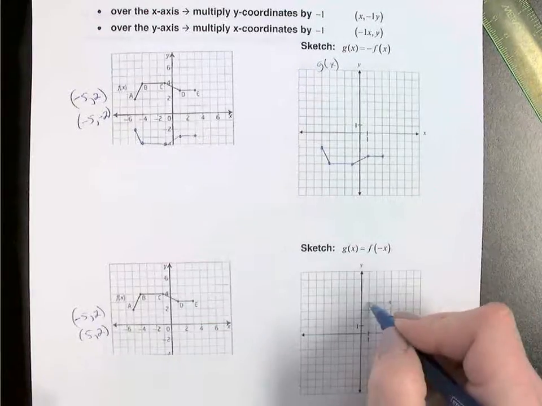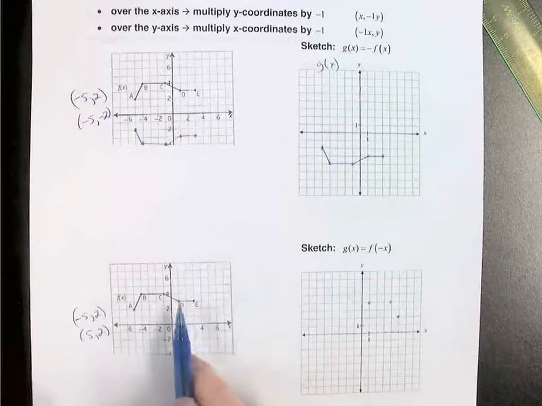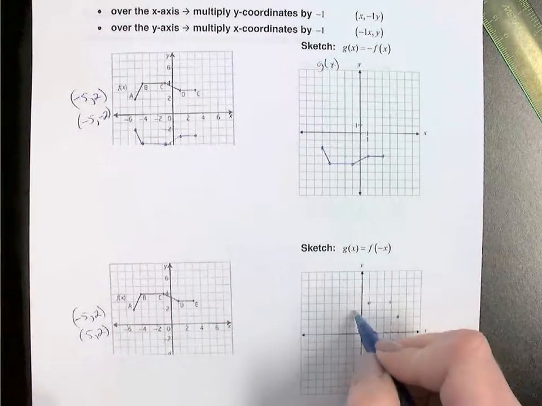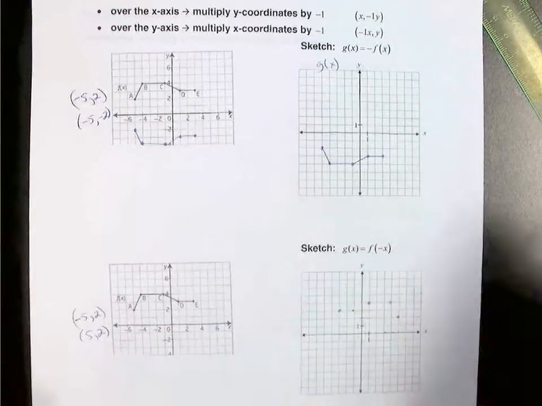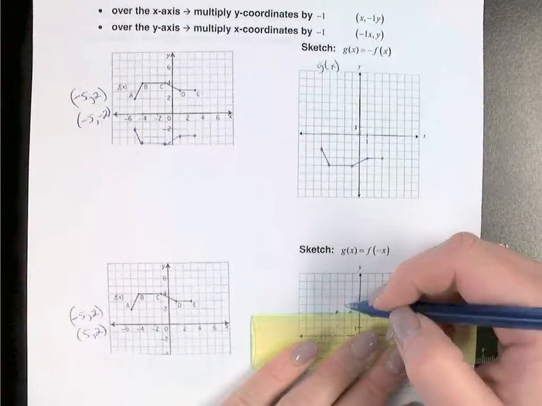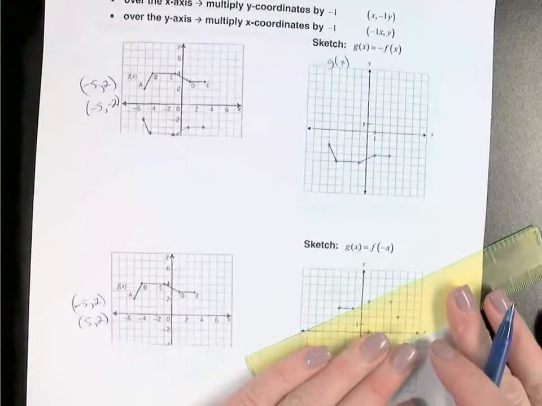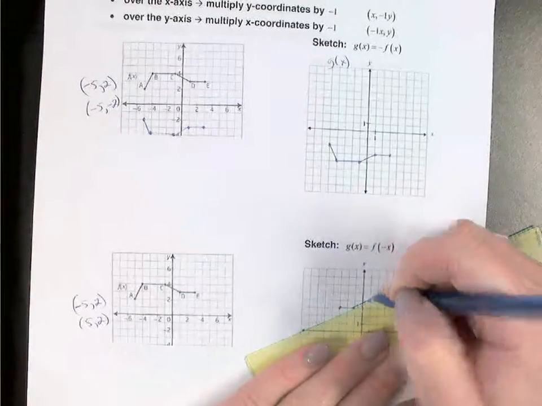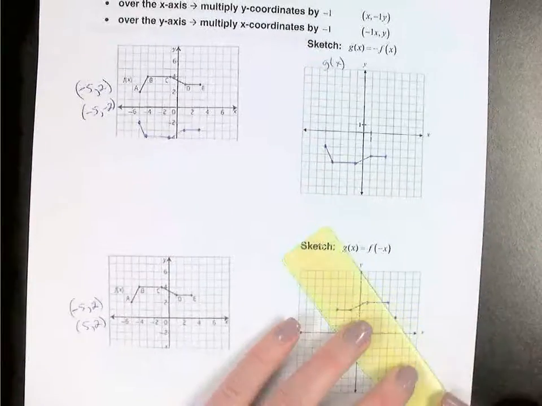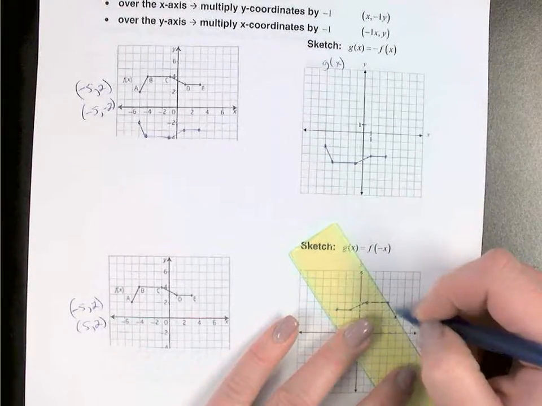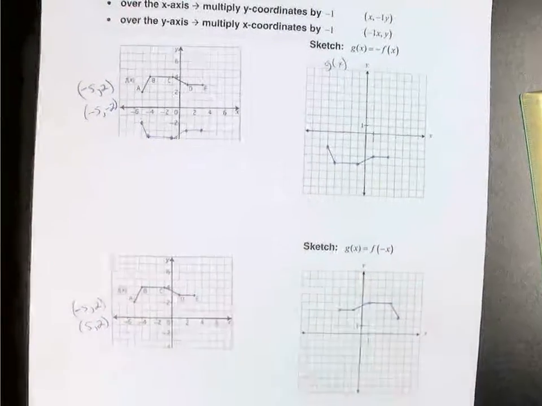Okay, this is going to be 3 this way, or you can see how that was at -1, now it's at +1. This was at +1, now it's going to be at -1. And same thing, continue just drawing that shape, and you can connect it. Okay, again, the x values were multiplied by -1, and the y values remain the same. And as you can see, the graph has flipped over the y-axis. So that shape, it's this reflected and flipped over.